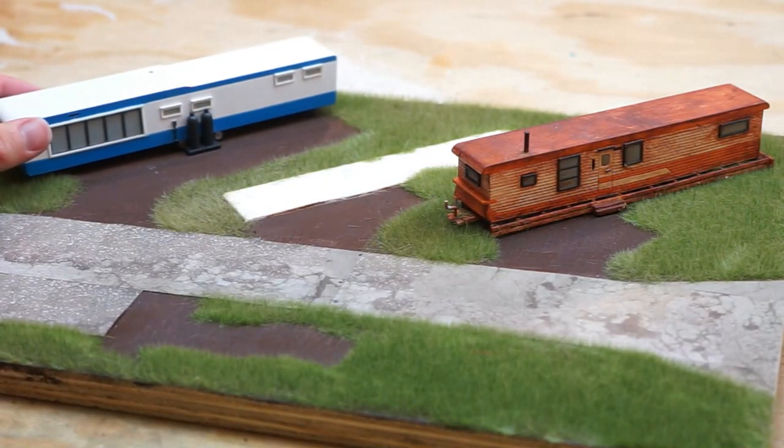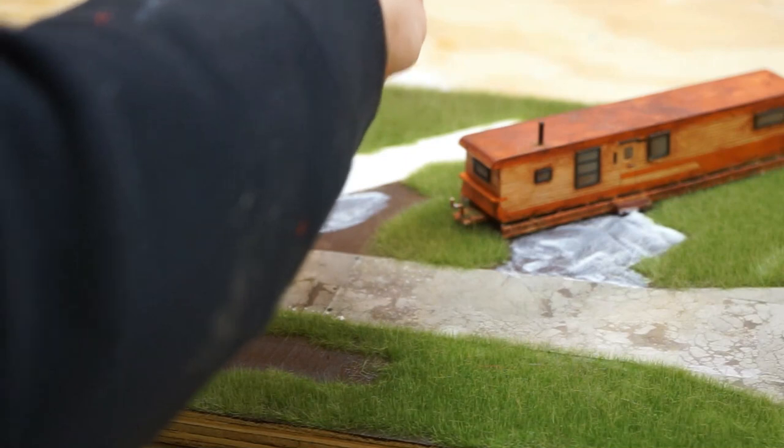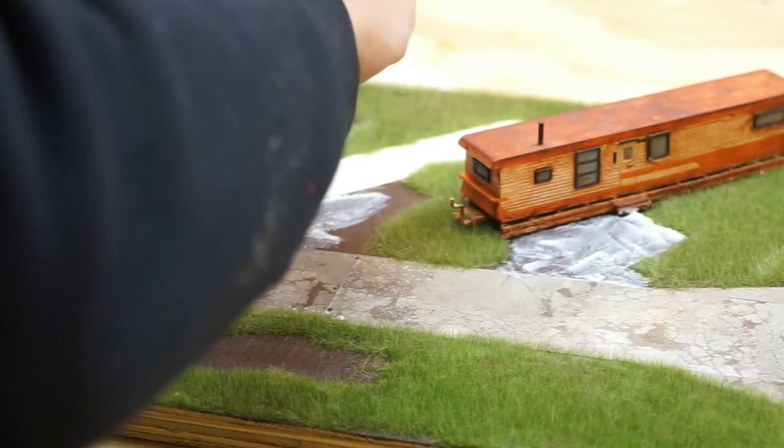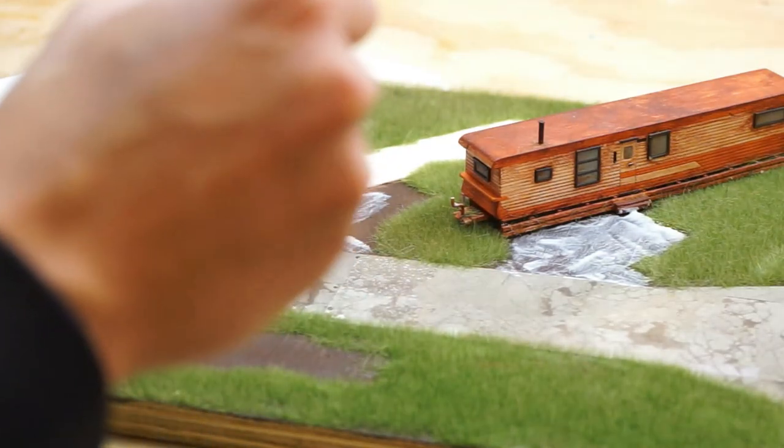Once the grass has been applied, we can now start on the driveways for the trailers. So basically, for the driveways, it's going to be the exact same process as the static grass. We move the trailers back onto the model, and then just use our Elmer's white glue, spread it anywhere we want the dirt for the driveways to be. In this case, it's going to be on our trailers and where the foundation is, as well as across the road for the office trailer.